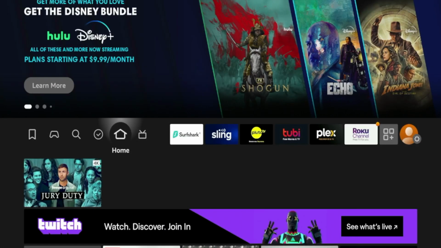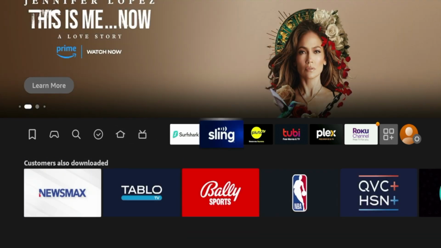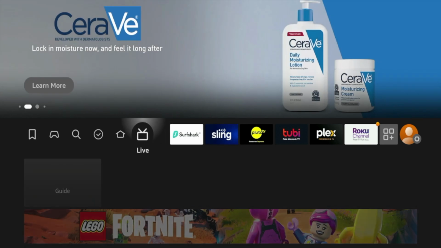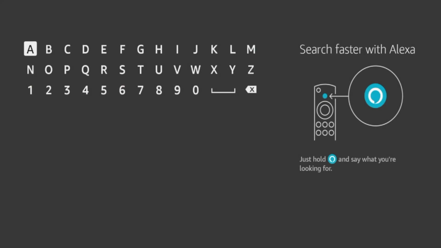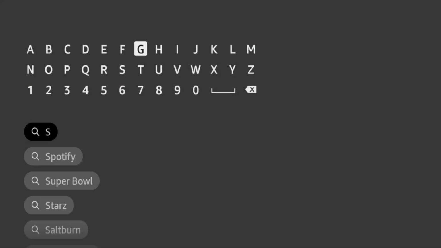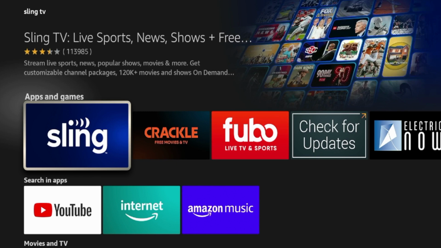All right, so I just plugged in my Amazon Fire Stick 4K Max, and guys, you'll see I already have the Sling TV application installed. If you do not have Sling TV installed, you will need to install this from your respective app store. So on the Fire Stick, how you would do that is you would hover over Find, click Search, and you would type in Sling. So I'm going to type in Sling really quick here, and you'll see it populates below Sling TV. I'm going to click that. And here is the application you will want to install. It's Sling under Apps and Games.